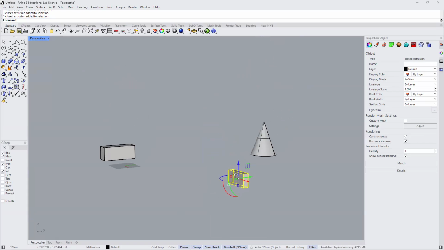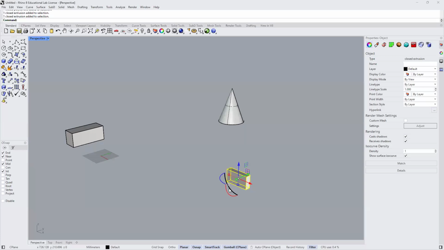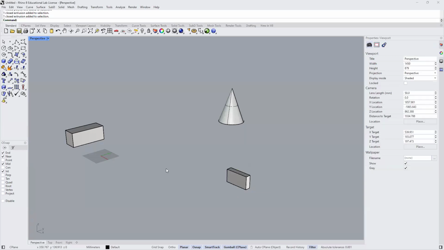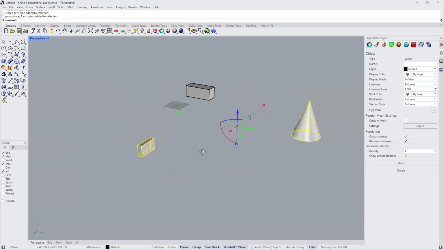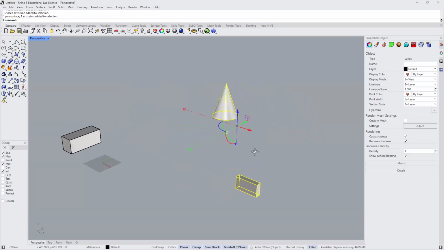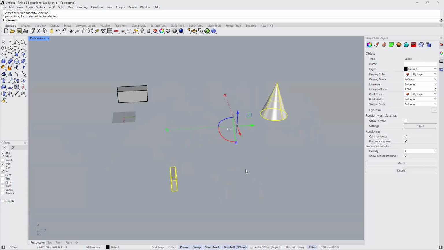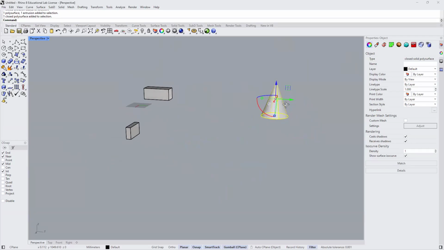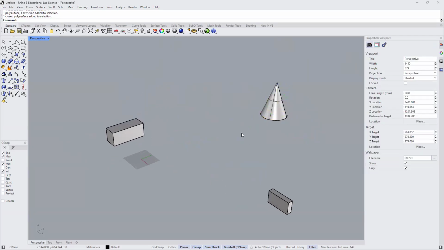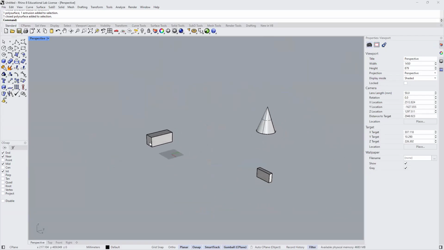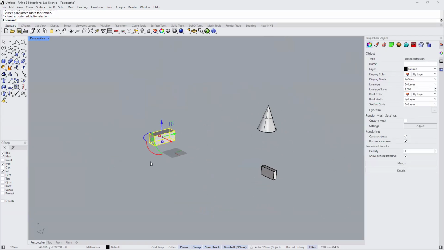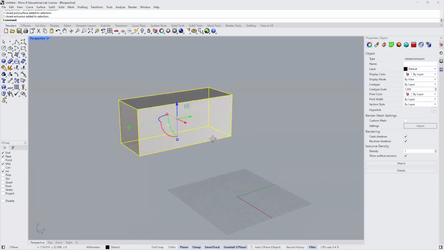So the next time you're orbiting, moving around, and you want to do it around a specific object, that's what you would do. If I want to orbit around two objects, I select those two, and then I'll just start to orbit. And you can see how it's looking for the center between those two. So it's a real quick way to orbit, and allows you full control or a little more control as opposed to just having nothing selected and then trying to orbit around. So keep that in mind. Make sure you have that set accordingly.